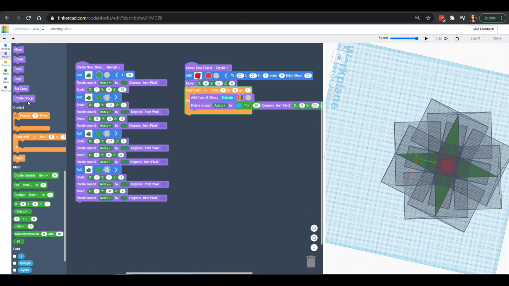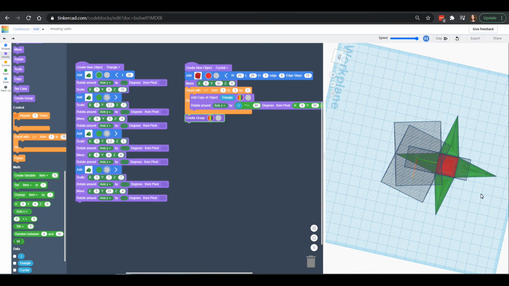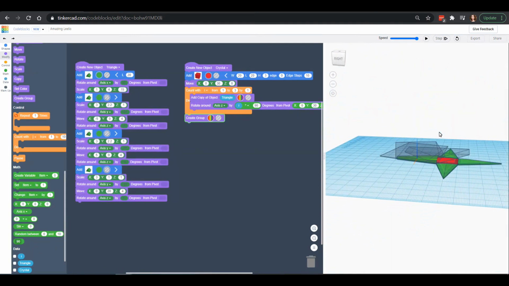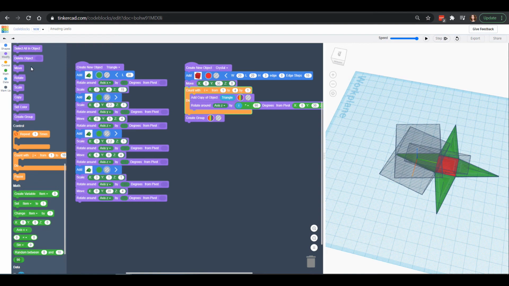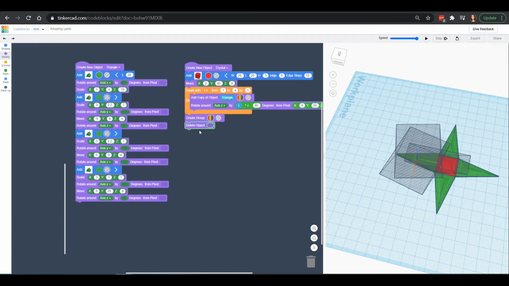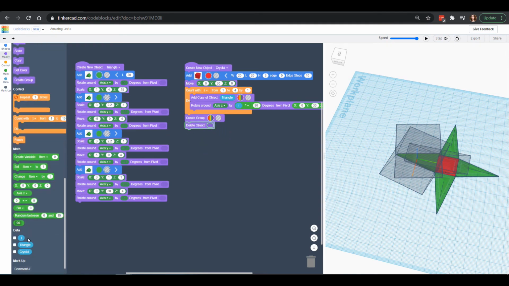And we should be able then to just create a group, and all of the bevels will be there. It'll bevel in onto this. Okay, so it's not grouping this piece. So what we'll do, we'll go back to 4, and we'll create the group, and then we can delete. Let's delete our object, because we don't want to see that object. So we'll delete the triangle when we're all done.